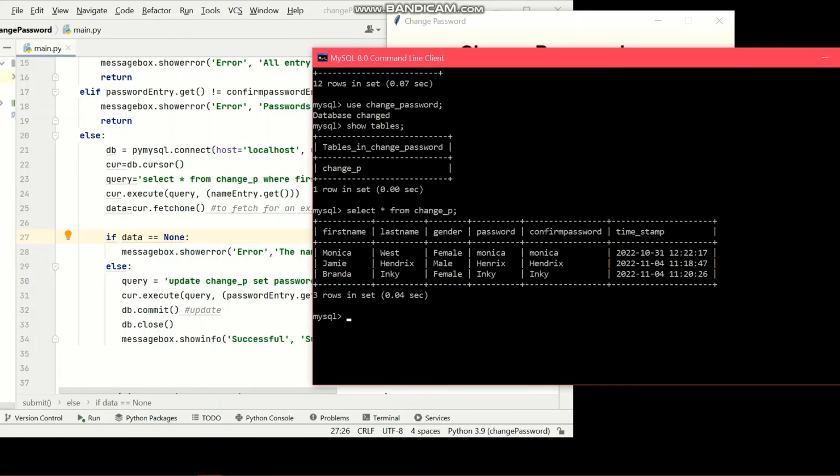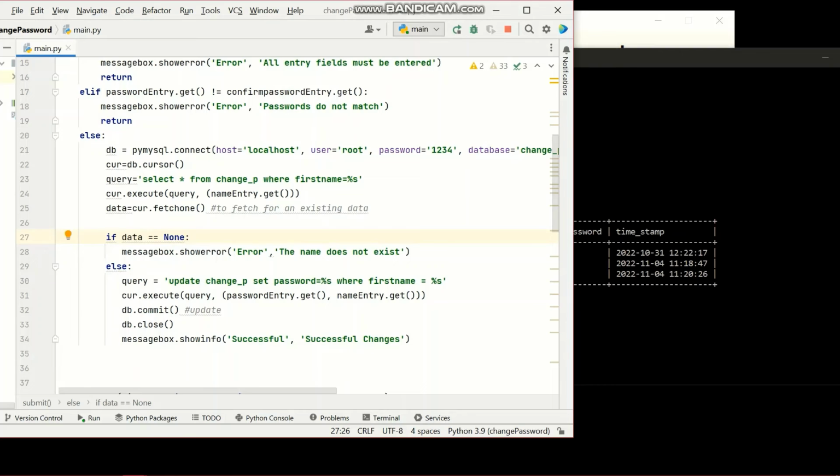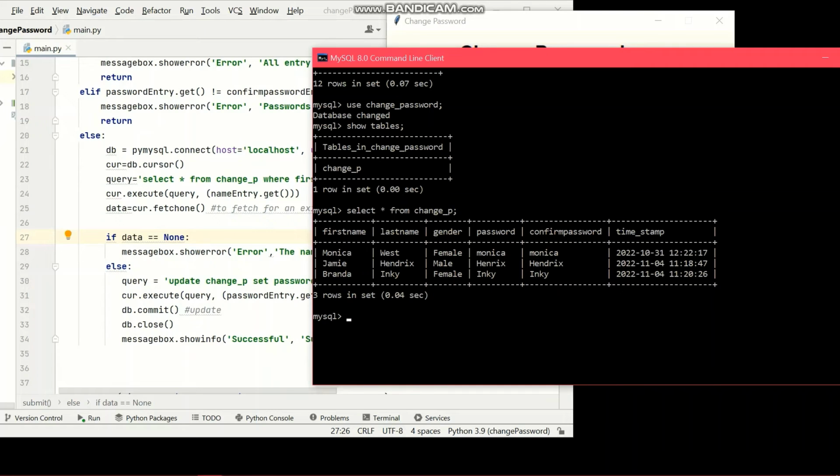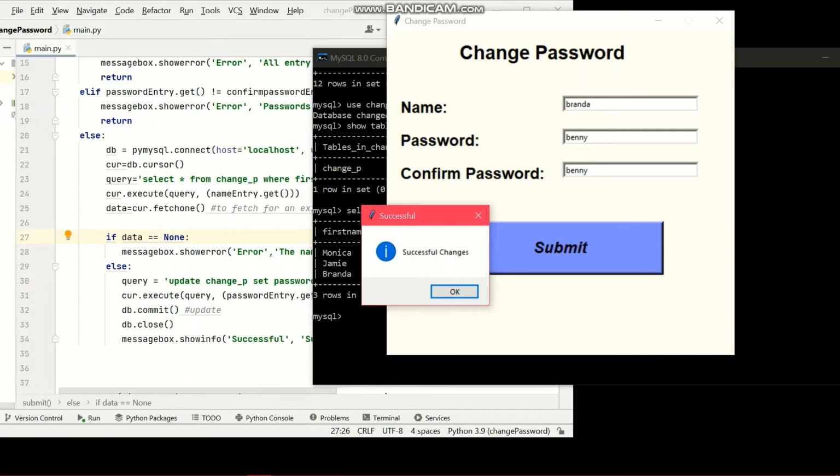So remember we wrote a code here that says if this thing is successful, if we check that this thing is successful, then you should simply update our database, which is this query we have here. Update the changes and set the password that I've put in the place where that name is found. So that's basically what we did, and we inputted the name, and what it did was to go search for that name and search for the password field where that name exists and change the password. So initially here we have Inky. So now we have changed the password to Benny.